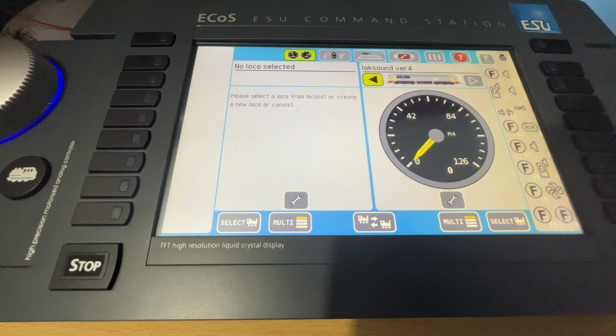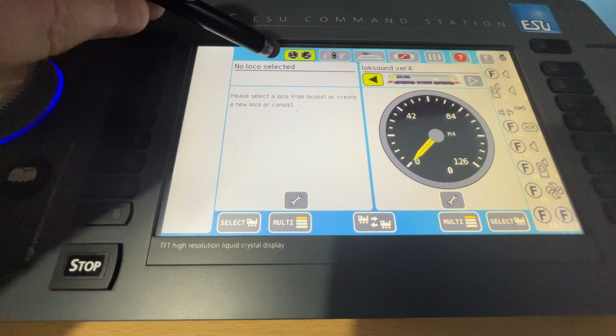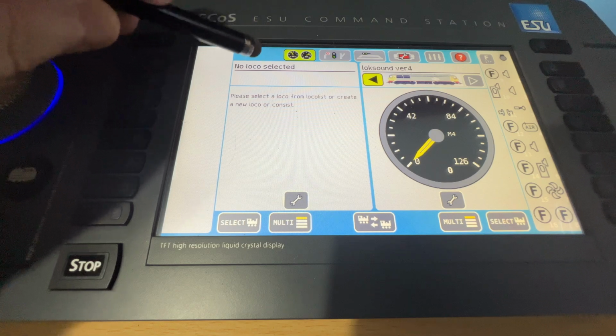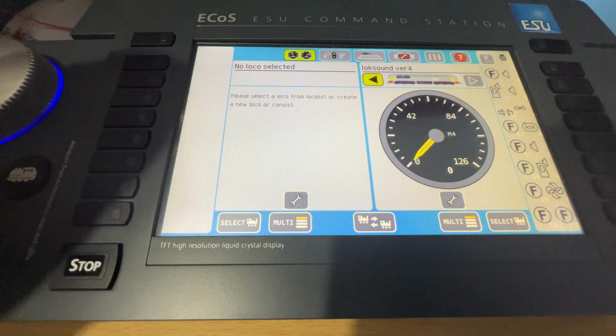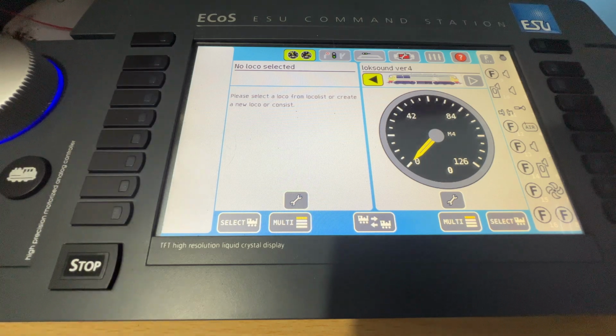So, Paul, I think you're going to find, mate, that that's the problem. You just need to look for the loco in the list, and you'll probably find that the chip you've got fitted is an M4 chip. Have a look on the screen when you put the loco on, and if you get a little green square like I showed in the previous video, and it says M4 on it, but it reads it straight away, it means your loco's there. But you're going to have to go through the locos until you find which one it is. So I'm hoping this is of help. This is how I figured it out.